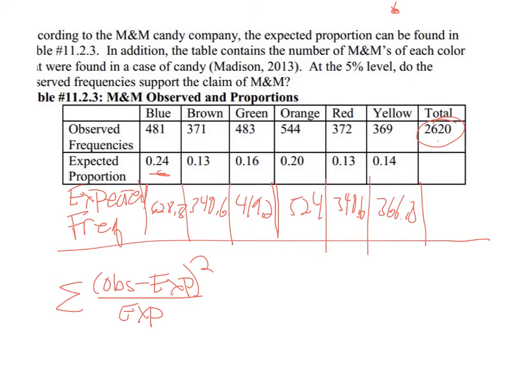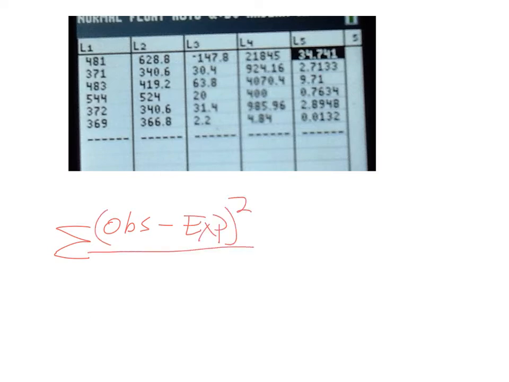So let's calculate this chi-square statistic number. So remember, to calculate this statistic, we need to have the sum of the observed value minus the expected value. Then we have to square that residual divided by the expected value. And then once we find all those values, we're going to add them up. That'll be chi-square. So I decided to turn the table from rows into columns. And here's our observed values.